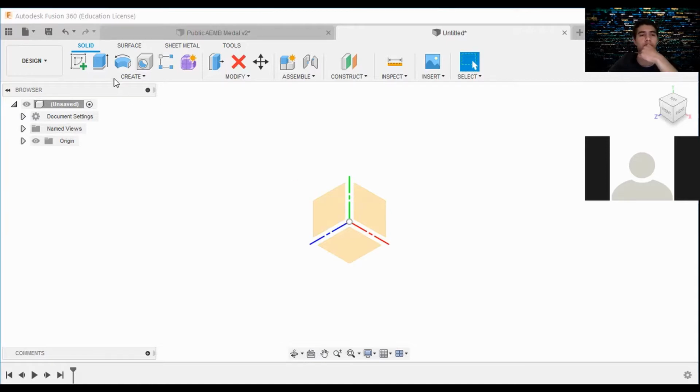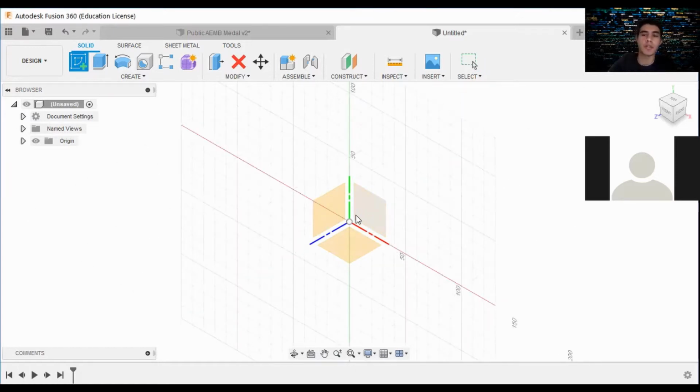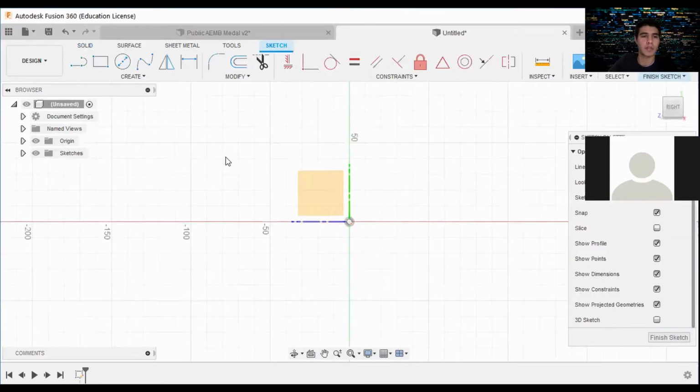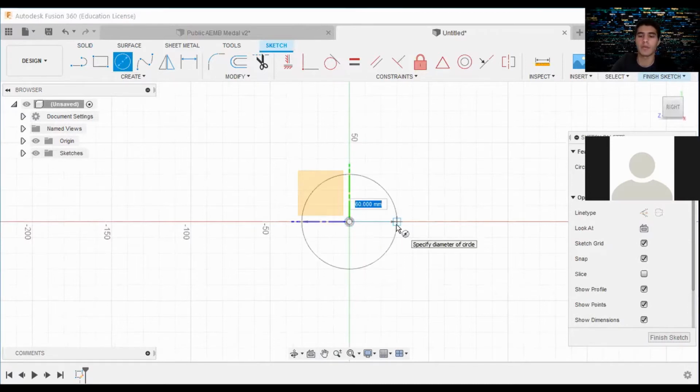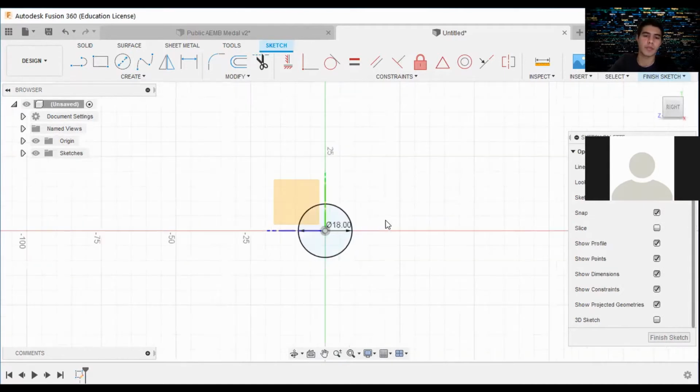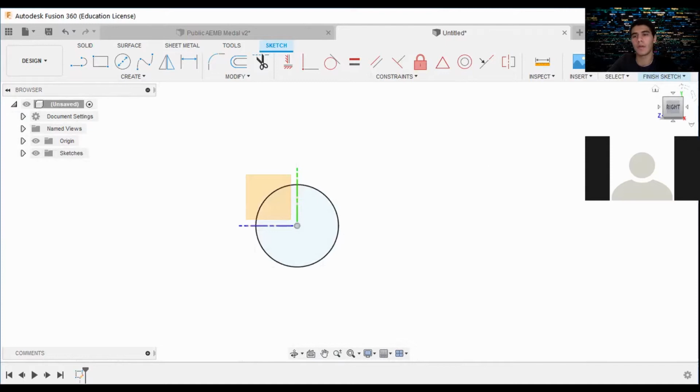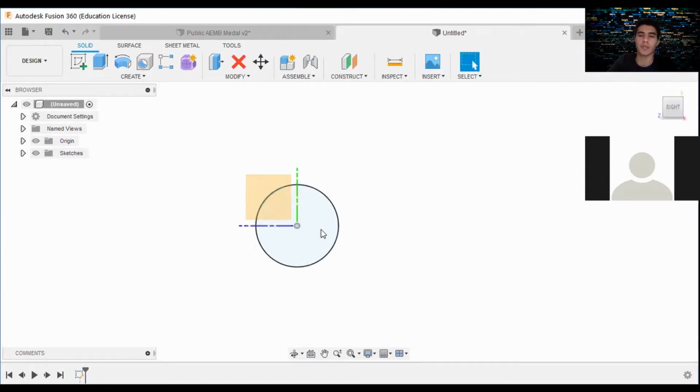So for that medal, we'll get started with a sketch. Choose any plane you want. It really doesn't matter which plane you choose. The orientation might be different, but if you do the steps, then you'll be solid. So I'll just make a circle. We're working in millimeters, so I'll be making this 18 millimeters, roughly the shape of a medal. Whenever you make a sketch, you need to first define the plane on which you make it, and then draw it. So pretty straightforward so far.